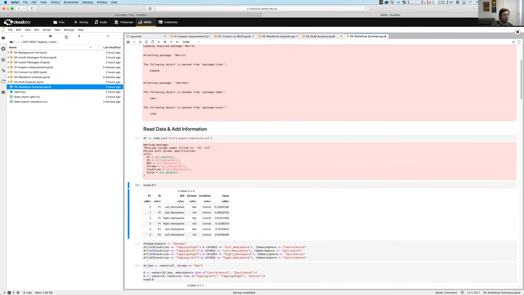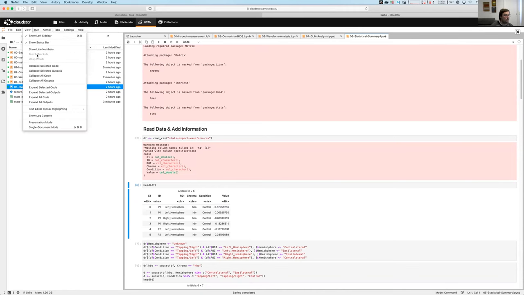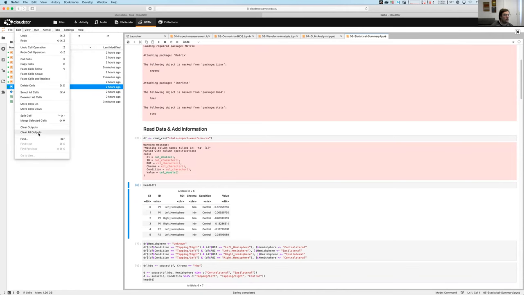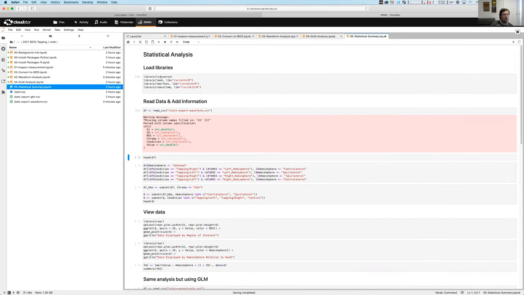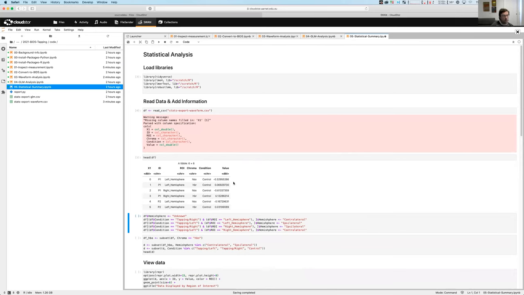And then we can check, I'll clear everything actually, might be a bit clearer. So let's start again. So we load the libraries and then we load the data and then we can check the data was loaded correctly. So this is the summary data from the left hemisphere of participant one in this condition, the control condition, and this was the value. We can also look at the bottom of the data frame. So this is participant five in this condition.